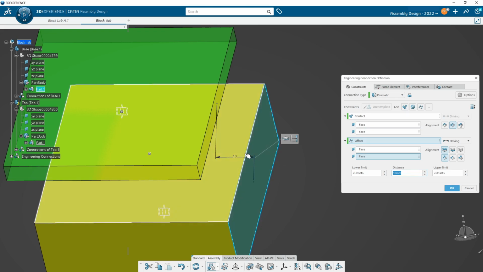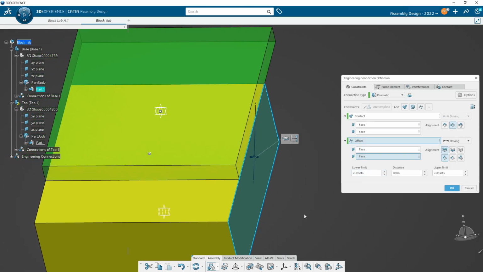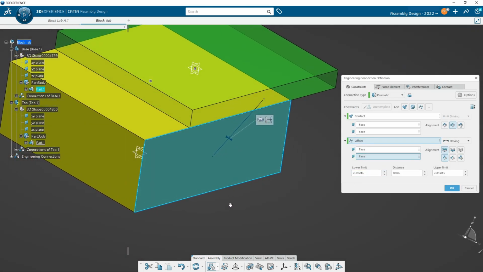But if I want them to be lined up, kind of like a contact, right? This face is touching that face, except this face, we don't actually want it to touch it. We want it to be in line with it. Make this 0. So you hit 0 there. And then if I just click in a different field, then it'll move on over. You see? So good, good, good.